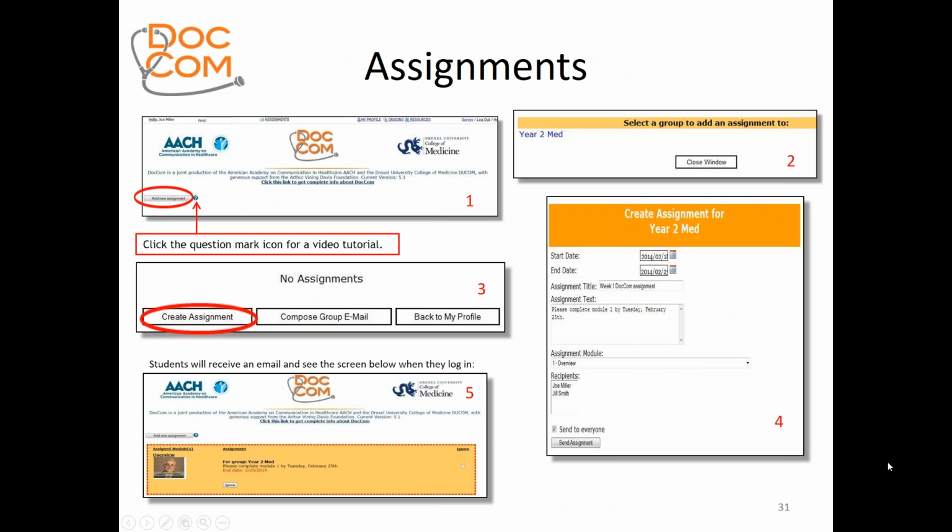Now, one part of DocCom, of course, are the modules, which is the content and the videos and everything, but we also created a special learning management system for DocCom, and that allows you to group together learning groups. It's very easy, and DocCom has a grassroots approach and also allows an admin approach, so both are possible. Everyone, you just go to profile, my groups, and you can create your group. Just do it. Create the group, give it a name, and then you can invite whoever you want into this group.